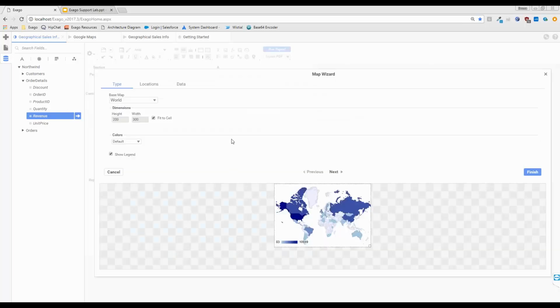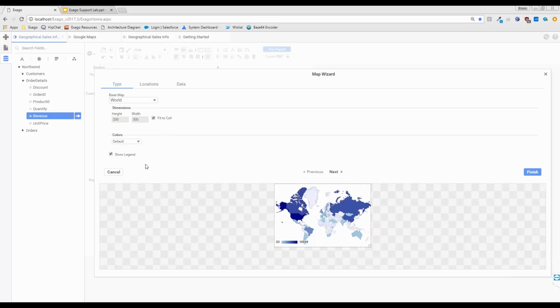Let's go back into the GeoChart wizard. Now this type page we skipped over before, it's very straightforward. The first thing is choosing our base map. What is the largest area we will cover? We can start on the world, certainly, but we can also go a little bit finer tuned, right? So maybe I only want to show information for the US and there's no point in having the entire world map display at all. I can change that right here before I even get into it.